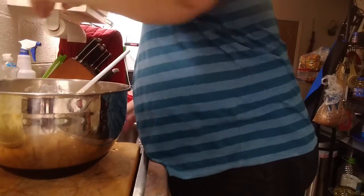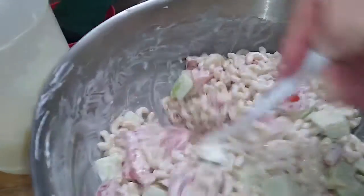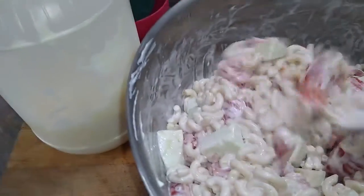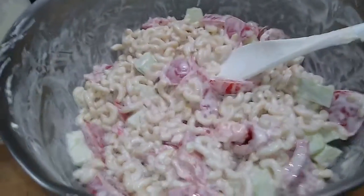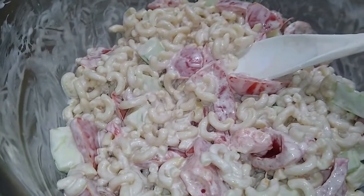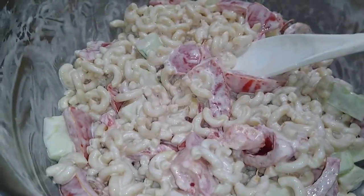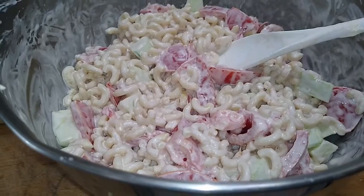All right, so we've got enough of the mayonnaise. I'm going to pause so I can turn the camera around. And here we go, people. That's it. Cucumbers, tomatoes, and mayonnaise. We will put this in a different bowl, put it in the fridge to chill a while, and it'll be so good. And such good flavors. You get the tomato flavor, and you get the crispness of the cucumbers, and of course the mayo. You can't go wrong with the mayo. And the noodles. Alright, that's it for Mom's macaroni salad.